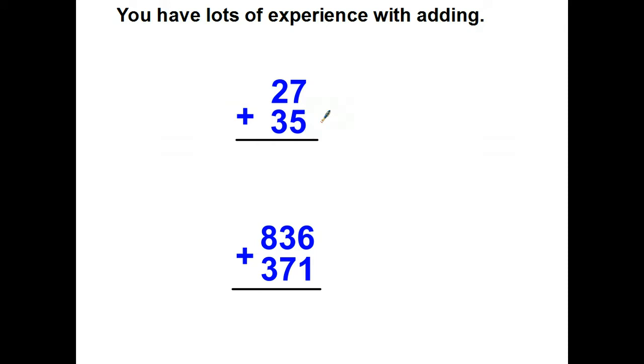We know that because we have a base 10 system, we can't ever have more than 9 in a single column. So we know that 12, which is what 5 plus 7 is, has 2 units and 1 ten. Well, this is where I keep my units, and this is where I keep my tens. So if 7 plus 5 is 12, I've got to put my units here and put my tens all in the same place. So 3 plus 2 is 5, 5 plus 1 is 6. Our answer is 62, and that is a lot more reasonable than 512.